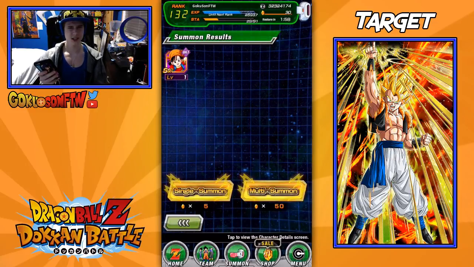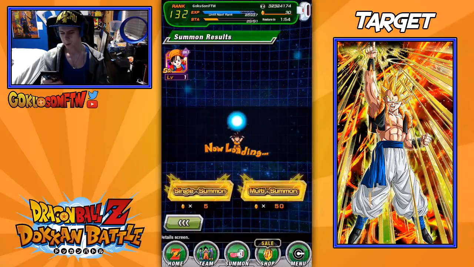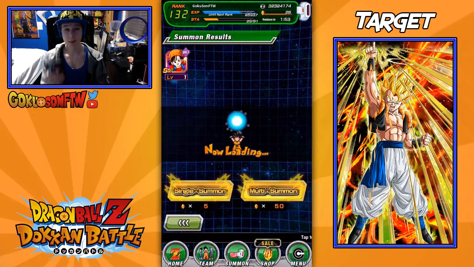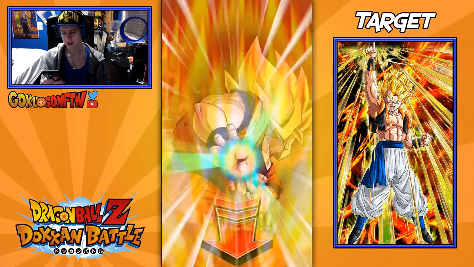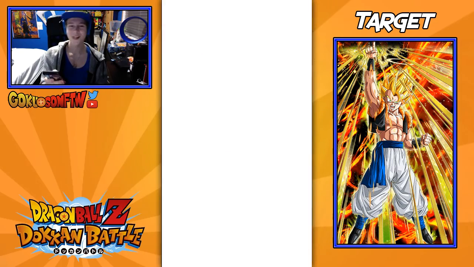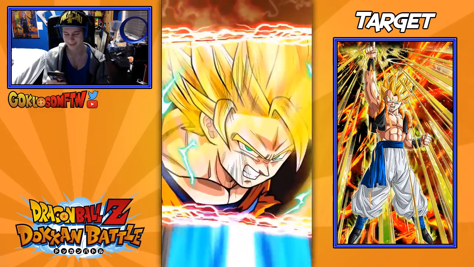Okay, I feel like I've never seen the Pan before. But we're gonna keep going here with a few more summons, because I am aiming for that Gogeta. I mostly want Gogeta. Broly would be nice, and one pod. Ooh, I love when Goku says that line there. I don't know what he's saying, but it sounds amazing.